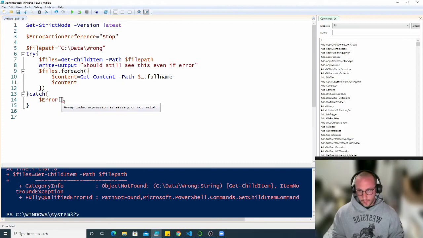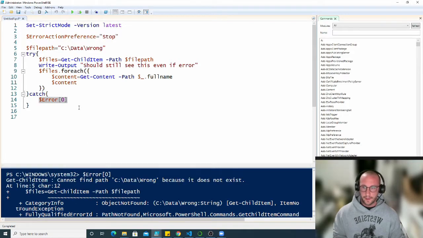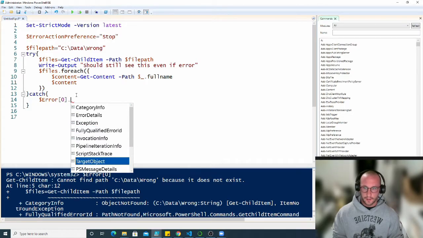Now, if we do a 0, we get the latest error that's happened. And then if we do a dot notation, we can see that we can get tons of different details here.